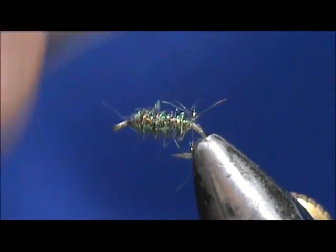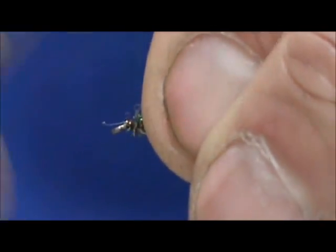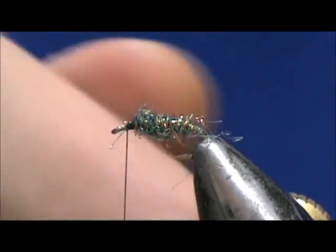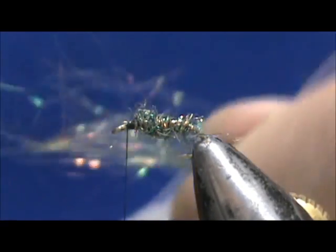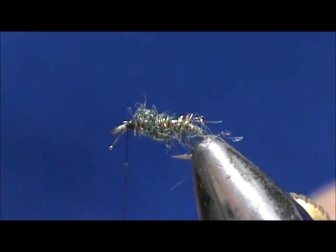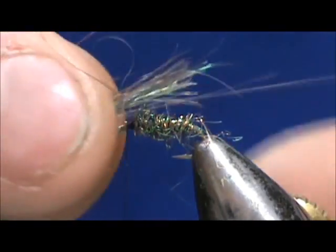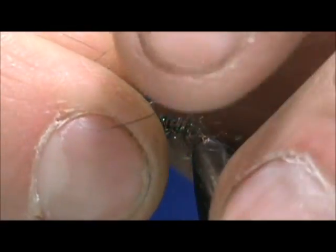And your GSS will be just underneath. Might even be floating, but they're going to take that GSS. Now we got the body built. Now we're just going to take another, you can see that it's pretty stringy. We're just going to take another, break off some, and we're going to tie it to the top.